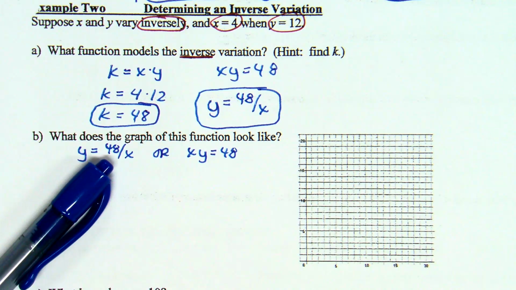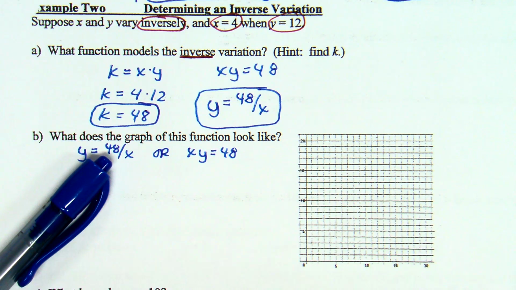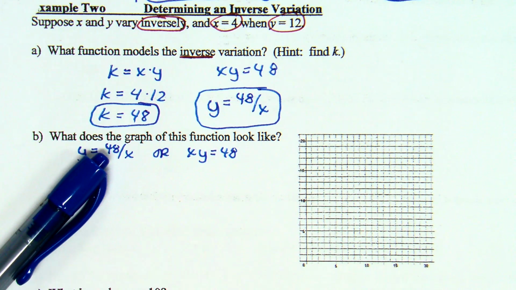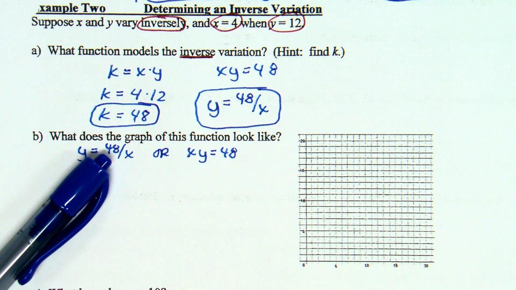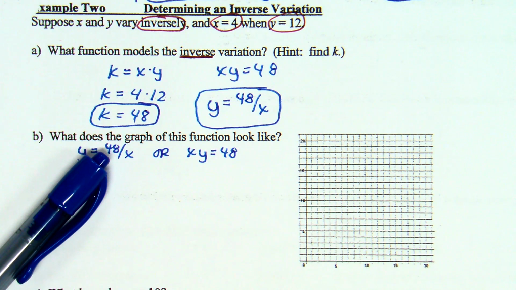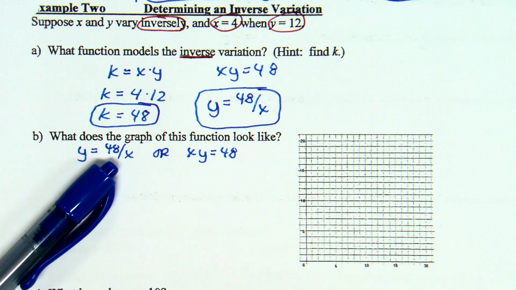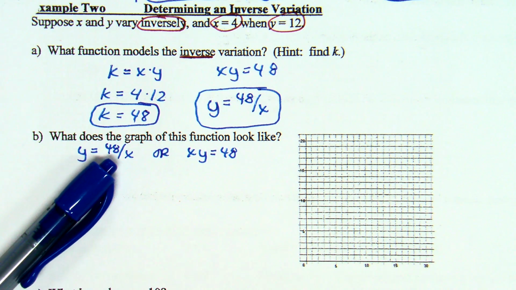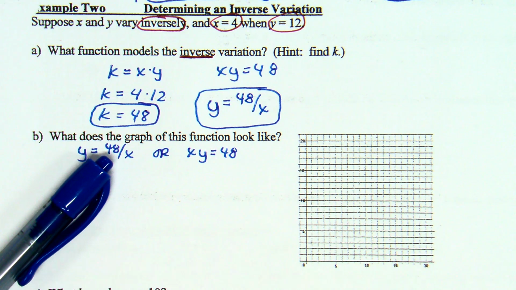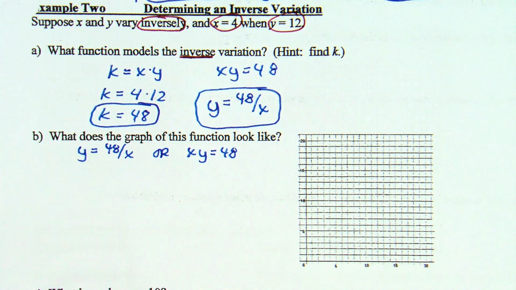I cannot take the 20 of you that are in here and divide you into 0 groups. I can put you in 1 group, but I cannot physically put you in 0 groups. Okay? I have to put you in at least 1 group. So I can't divide by 0, so I don't want 0 on my XY chart. This graph doesn't exist at 0. Okay? 1 and 2 would be good, but I'm also going to need some more points than that. Okay? I want numbers that are going to nicely divide by 48.